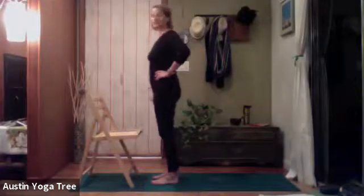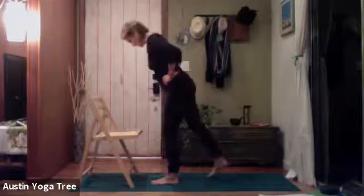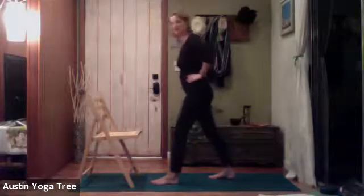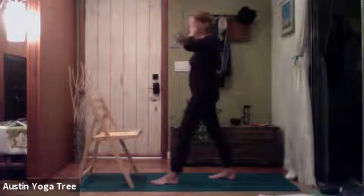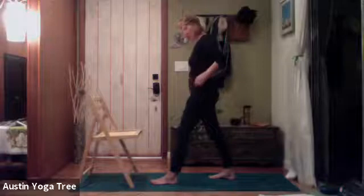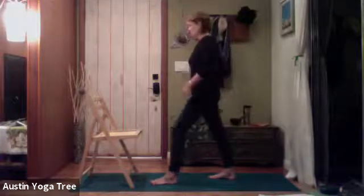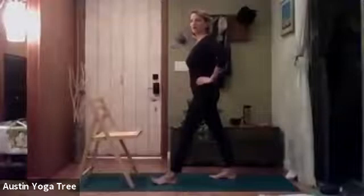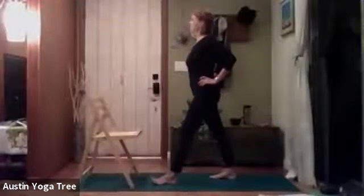From here, take a step back with the right foot. It's not a huge step, about 2 feet or so. We'll let the right heel angle in slightly, 10 to 15 degrees. Now the pelvis likes to follow that direction, but we want to re-square it. So right hip forward, left hip back, and they're level to each other. Really important to draw in through those lower abdominals. The heart can open. Take a nice deep breath in.